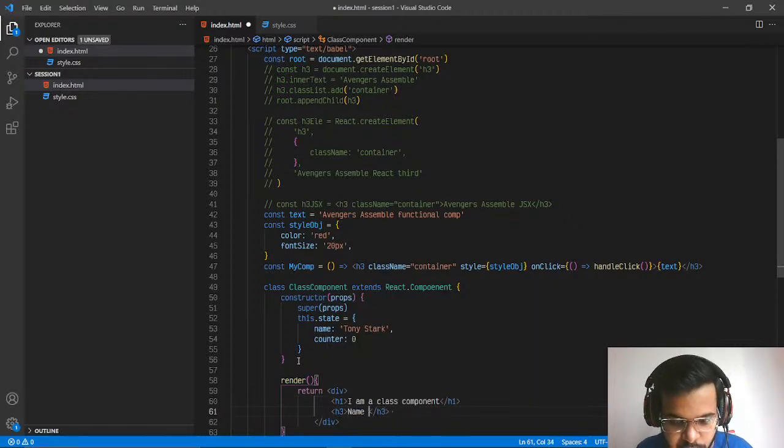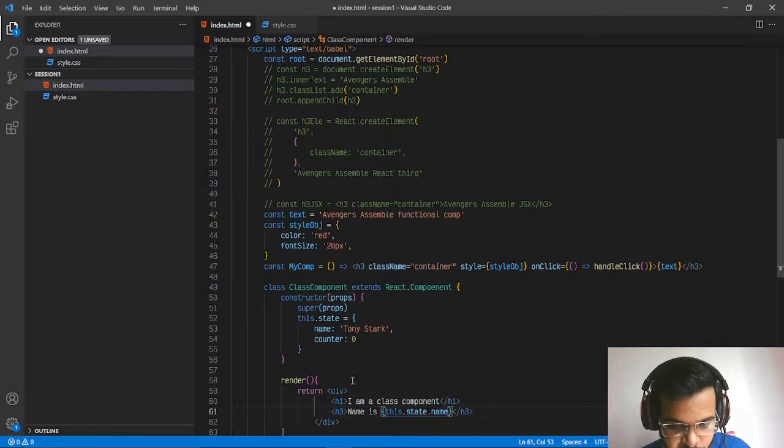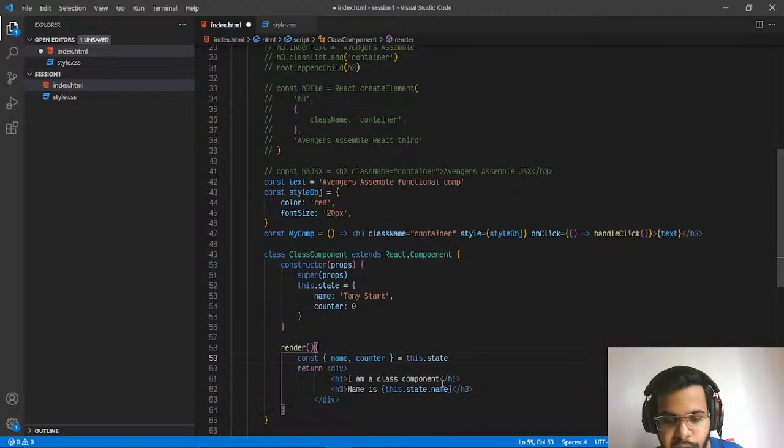Name is, how do you read state? So basically you can do this dot state dot name, or you could even destructure it over here. Okay, either of that is fine. Const name, I'll destructure both of them. Actually it was giving me a suggestion.